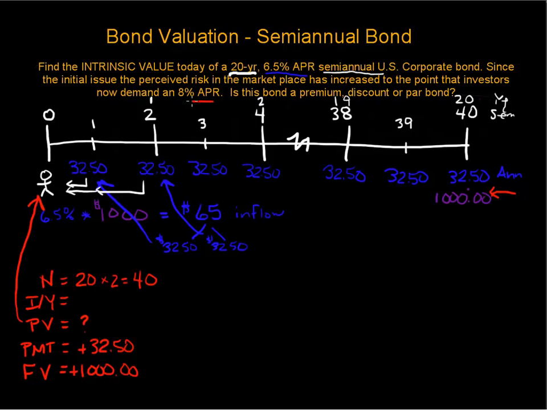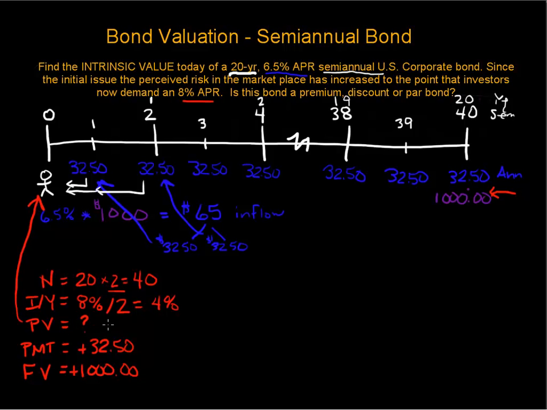Now let's go back to the IY. Up here in our problem it says that we had an 8% APR is what investors demand. I want to backtrack just a little bit. That 6.5% that we talked about earlier is a contractual element. That's in the bond indenture. The 8% is a market rate. So initially investors locked in that 6.5% into the contract because that was the going market rate. Now the market rate has gone up because of increased risk in some place. So now we want to get 8% a year, but everything we're doing in this problem is based on semi-annual. So if it's 8% for a whole year, if we divide it by 2, that tells us it's 4% just for that one particular time period. So when we put all these in, we can compute the present value.